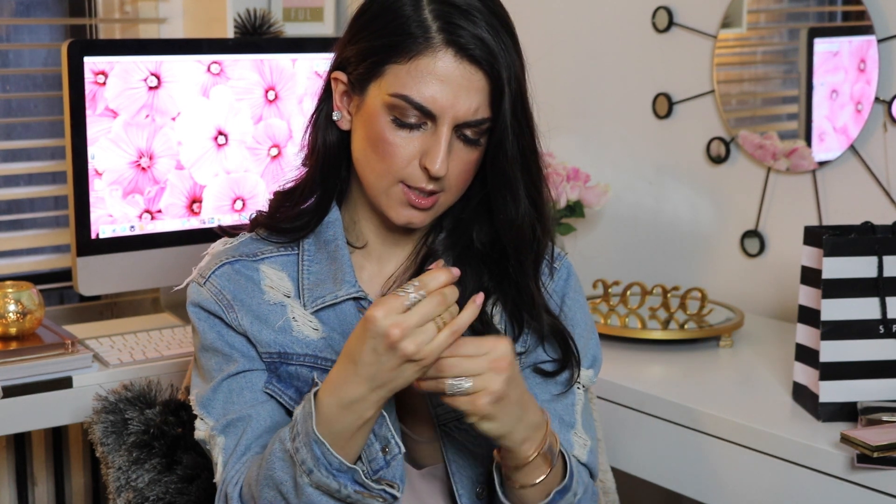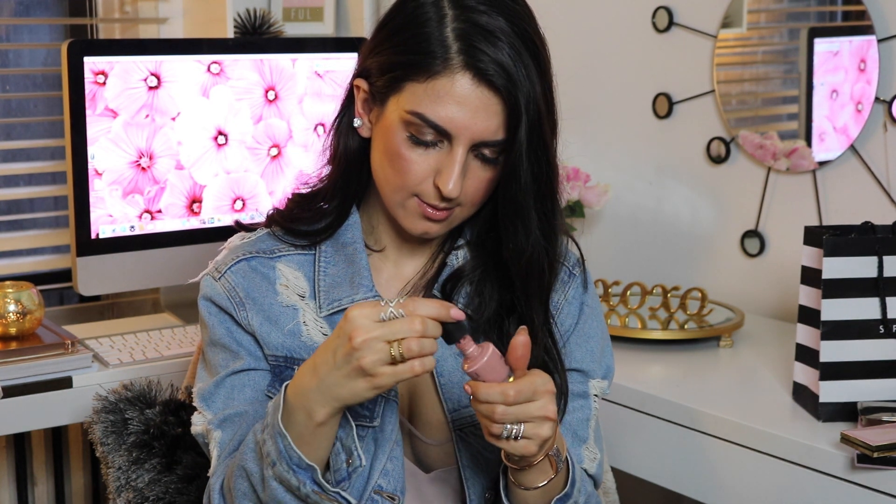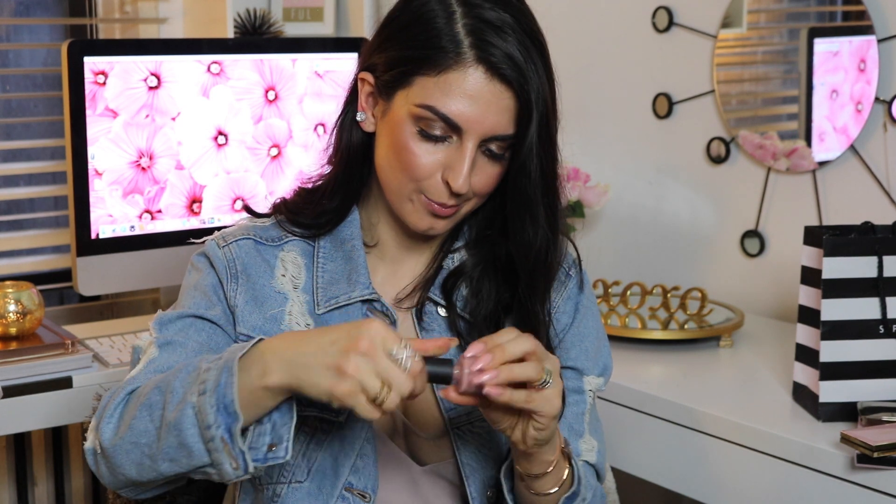One more product — nail polish. This is the OPI Dulce de Leche. I absolutely love this dusty pink color. As you can tell, I have this shirt today and this bracelet I got for my birthday, and I'm all about pinks in the summer — but not just any pink, dusty pinks. This is usually the nail polish I'll use in the springtime because it's not too in-your-face pink. I usually put this one on my toes. It's a really nice dusty pink, called Dulce de Leche.